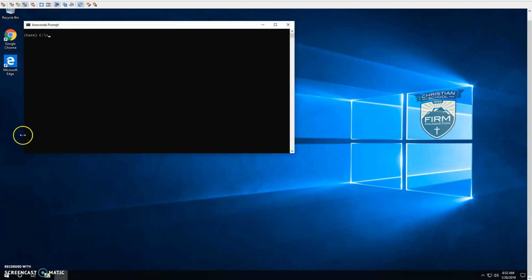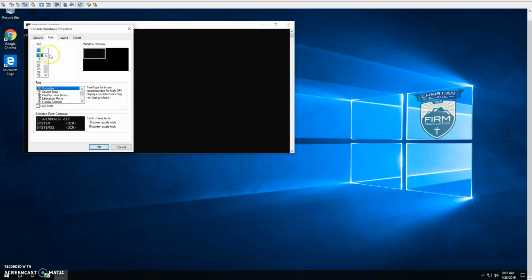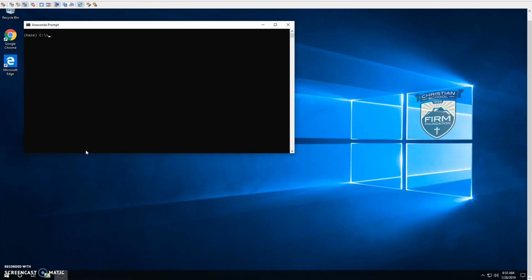Go down and click on the prompt. This is kind of small, especially for doing a walkthrough, so I'm going to change the size and go down to where it says Properties. We could also do this in Defaults. I'll go ahead and do it in Defaults. In Defaults, it should change it from now to all the times in the future. No guarantees. I'm going to switch to 28, which is quite large, but that's perfect for us, I think.